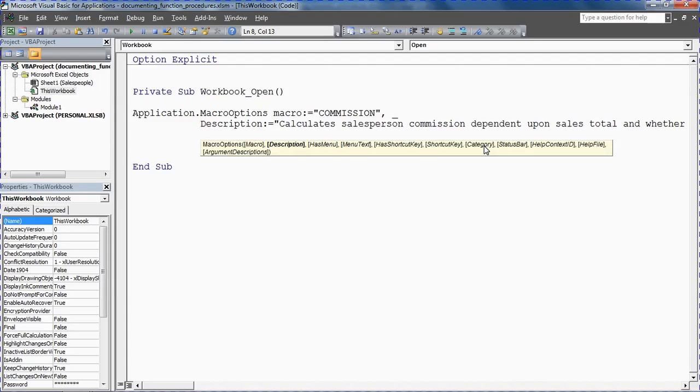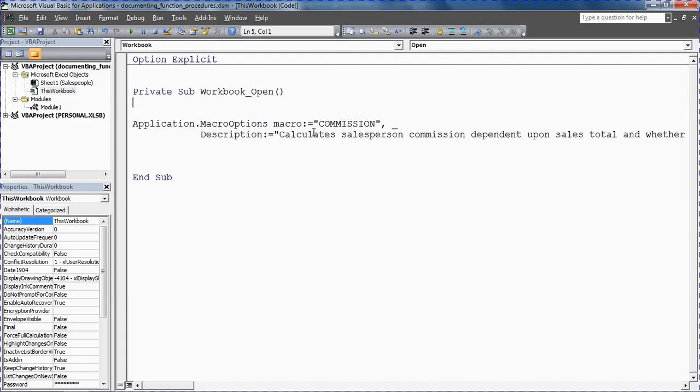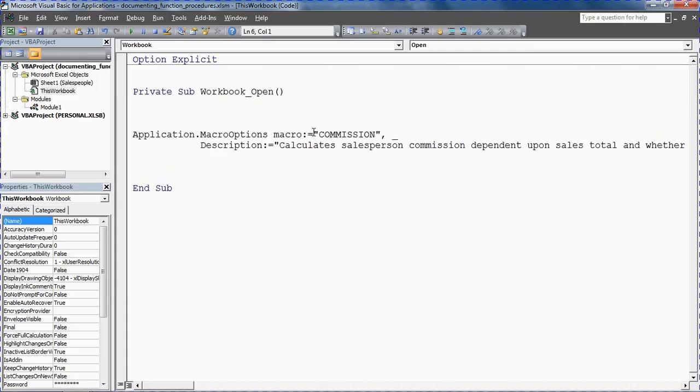And I'm going to use the ArgumentDescriptions. Now, before I do this, I have two arguments on this function, one called sales, one called online. Because I've got more than one piece of information to display, I'm going to take this opportunity to declare a variable. I'm going to create an array variable, which I'm going to call argDescriptions, and I'm going to put 1 in closing brackets. Remember, array variables are 0 based.